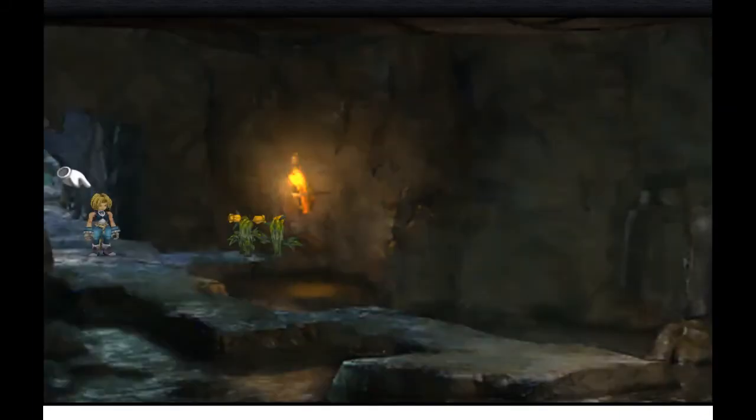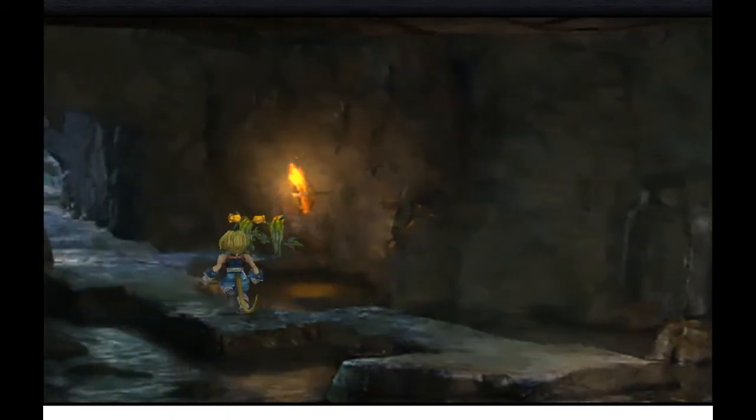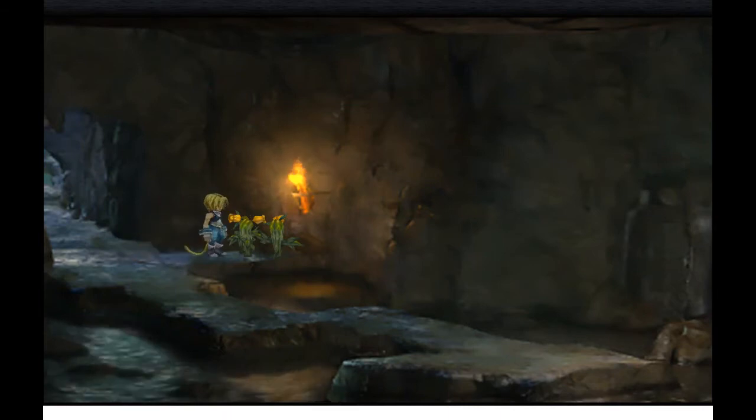That chest right there, that was fairy earrings. This right here, I believe, is... Oh, never mind. There's an item. I thought it was there, but it's not there.